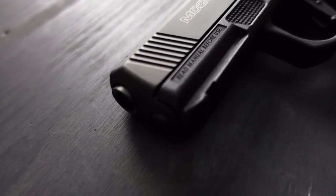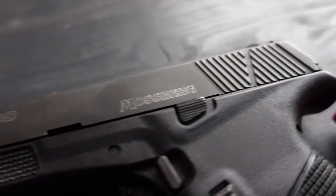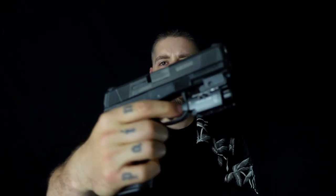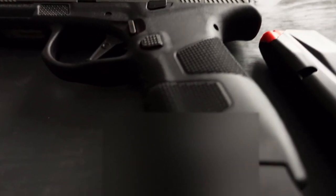So the MC2c is chambered in 9mm. As we said, it has double stack magazines with 13 and 15 rounds. Then the flat profile trigger that's in here, really nice, feels natural. So mine is a curved one, but this one is flat, and I think I prefer the flat one. It just feels nice. It's easy to take down.